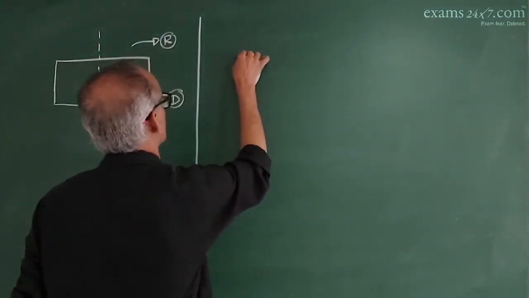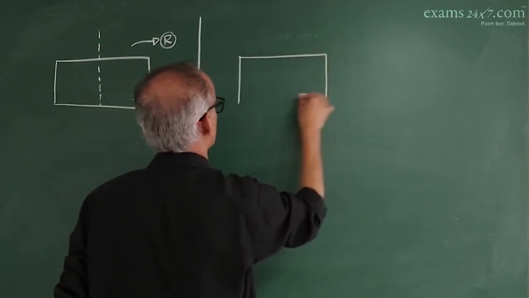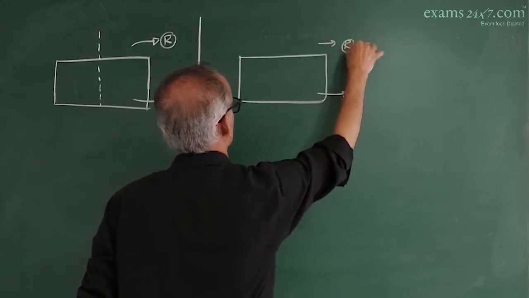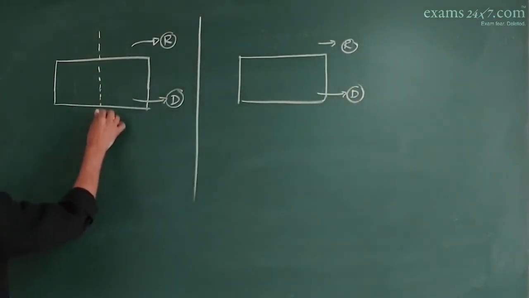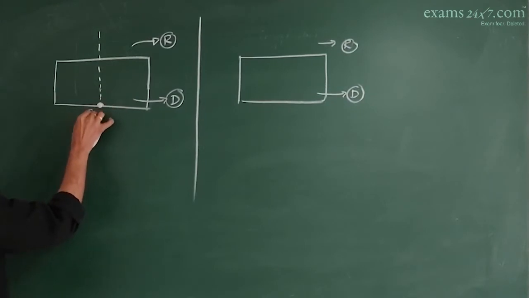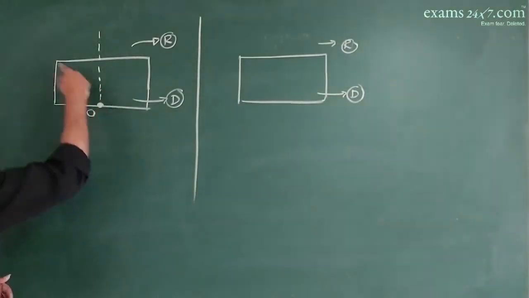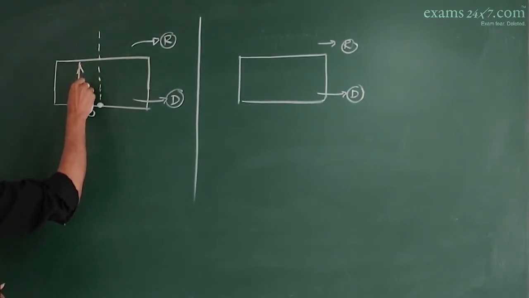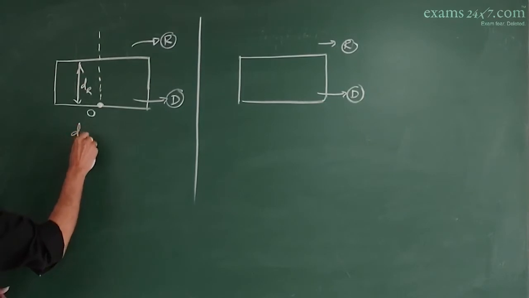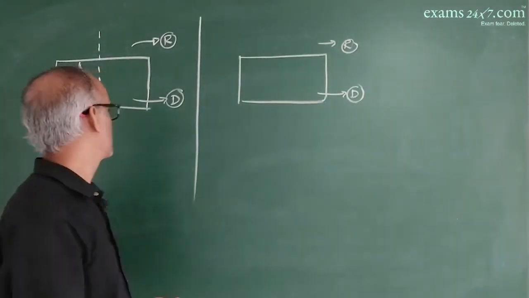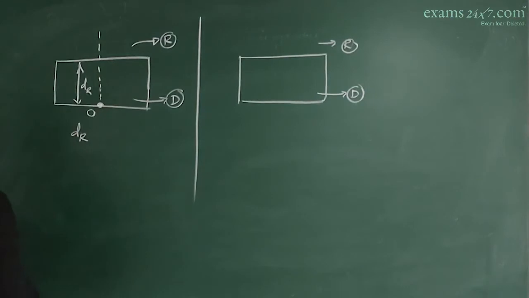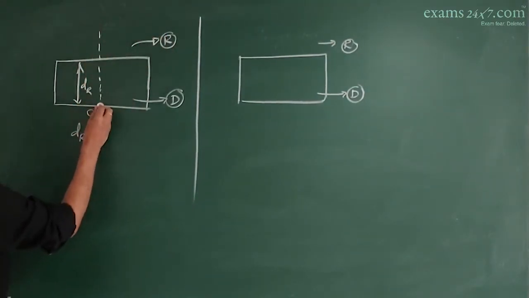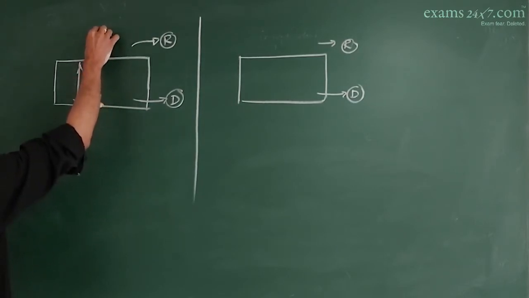So now I'm going to consider the same situation here. So this is also the denser and this is the rarer medium. I'm going to take an object here in this medium. So here, what is the object? And this is the interface. From here I'm going to measure this depth, and that is called the real depth. dr is the real depth and O is the object here. And the observer is in the rarer medium. So the object is in the denser medium, the observer is in the rarer medium.